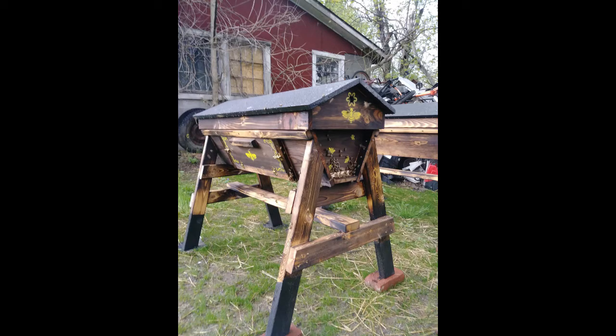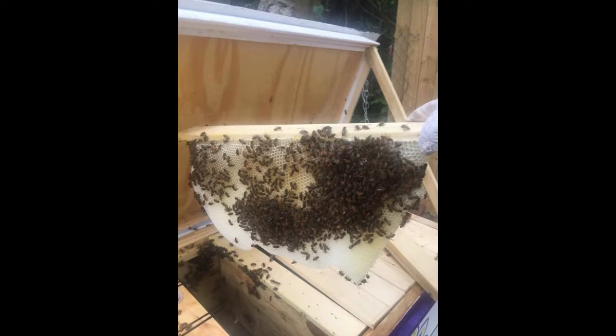So we know our bees will be happy in a horizontal hive. What options are there? Here we see a top bar hive — they're very simple and cheap to make, and they comply with our legal requirement to have removable frames to facilitate inspections. The bees make natural foundationless comb attached to the top bar, a bit like a Langstroth frame without the sides and bottom bar. Without the support of foundation, honey extraction is limited to crush and strain. For one or two hives that's probably not a problem, and you'll get quite a bit of wax. They can be prone to crazy comb though if left unsupervised.